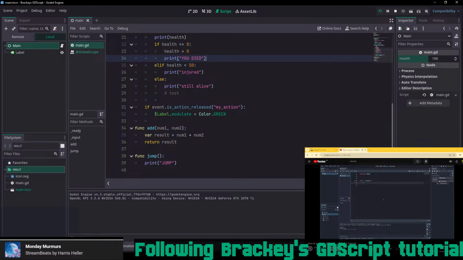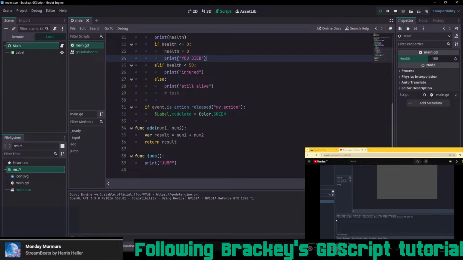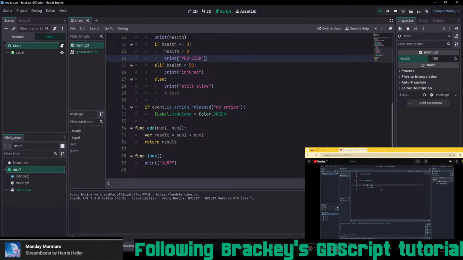We can also create loops that run a certain amount of times. If we write for n in 8, it creates a for loop where the variable n starts at 0, then goes all the way to 7. So if we print n, we can see that it runs 8 times and n starts at 0. That's quite cool. We say that n is the current iteration of the loop.